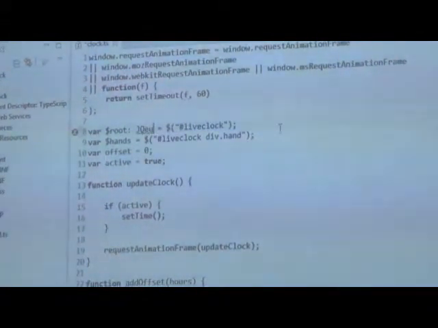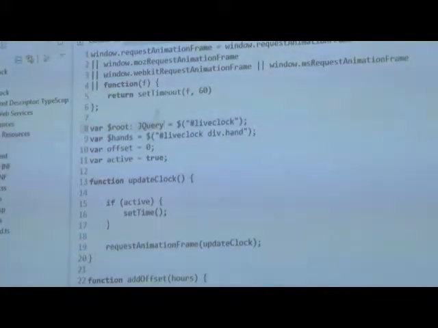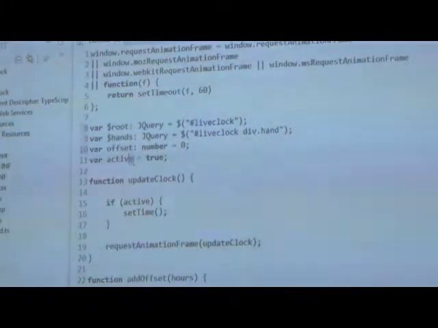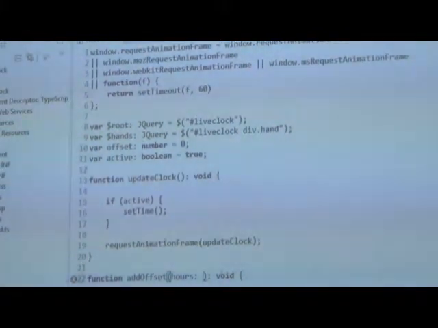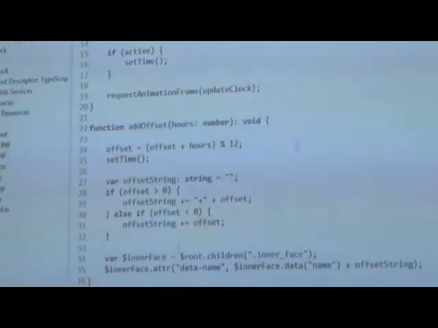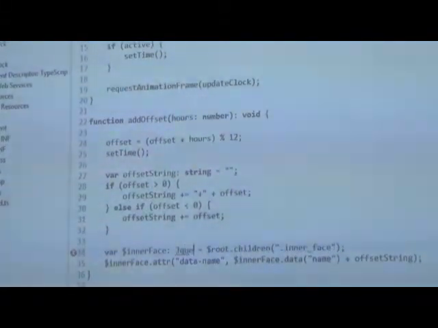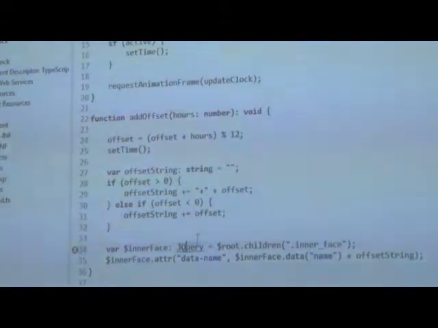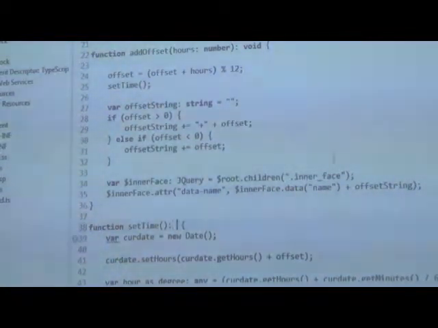So here we have a few jQuery objects. We can define them like this. This one is a number, Boolean. And let's set the return types of all functions. I think most of them are void, so I'm just going to make them void. We can also give the argument here a type as well. This is a string, another jQuery object. Casing is important. Date.